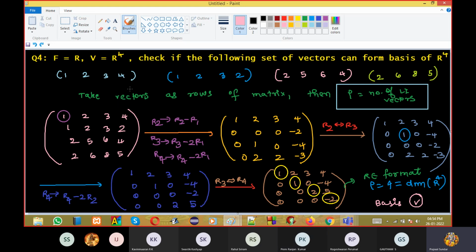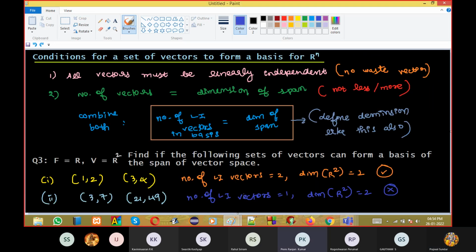4 variables are free, and I'm getting the rank of the matrix. Rank of the matrix is the number of independent vectors. Before this question, the second one, how I found dimension? Dimension of R squared is 2. This is the dimension of the whole vector space R squared. I'm not talking about this dimension. The dimension here is the number of linearly independent vectors, and it will be 1 only. That is not matching the dimension of the total vector space, so they cannot form a basis. Is that clear? Can I proceed?